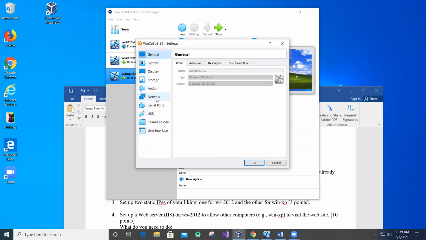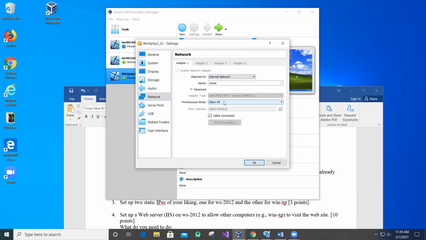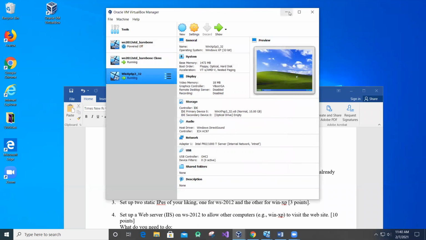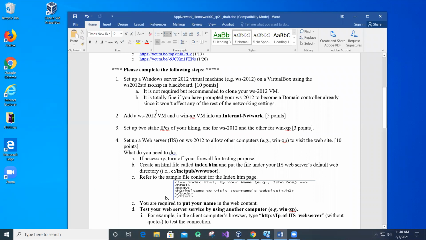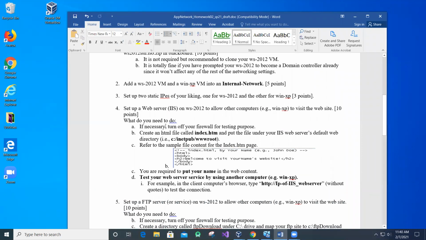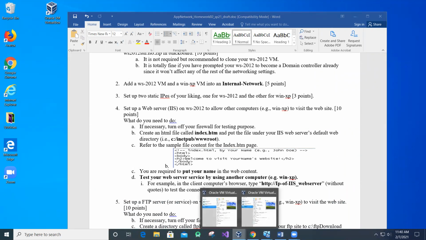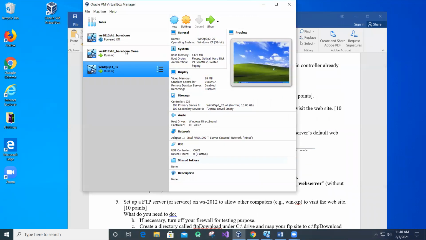Go to settings, go to network, then the internal network, and then the advanced one, you'll allow all. So that verifies number 1 and number 2. And by the way, I'm using the newer version of VirtualBox software. If you are using a slightly older one, it's totally fine.